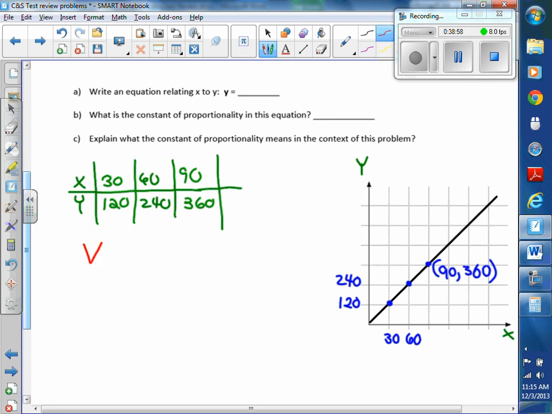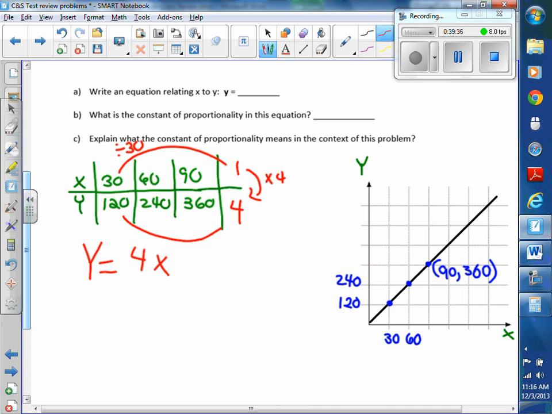So if I wanted to have y equals, what do you do to x? Y equals x times 4, right? A lot of you can see that. If you can't, you can go to your unit rates. You can look at, say, a unit rate, divide by 30 and you get a 1, and you get a 4. If you can find the unit rate in the problem, it tells you how to get from x to y.